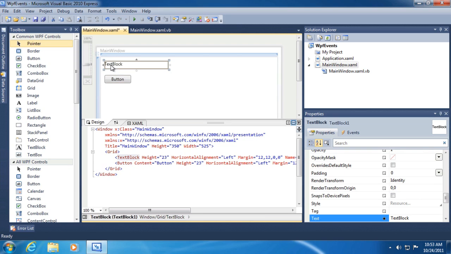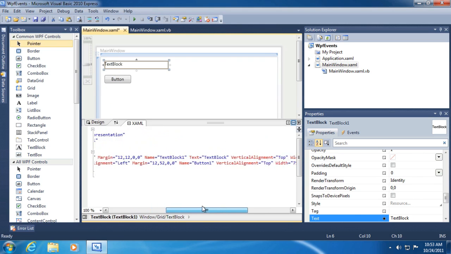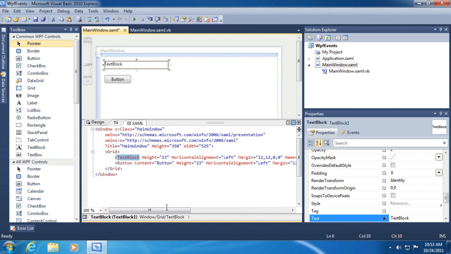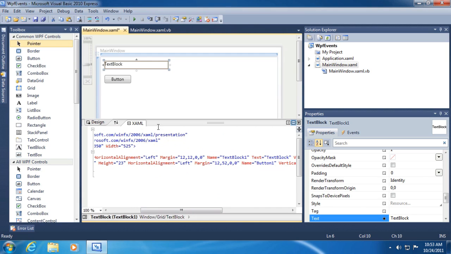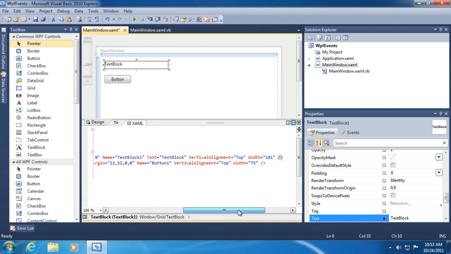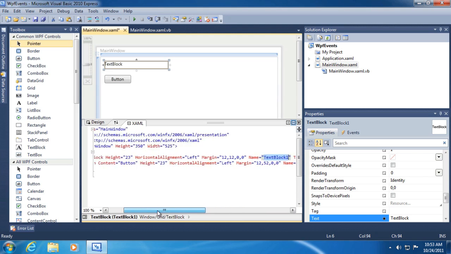So I've created a text block, and you can see that represented here with this XML style syntax that defines its alignment, the margins 12 and 12 and so on, pixels from the top and from the left, and its width 181 pixels wide, the text inside of it, TextBlock, and a programmatic name that we can use to reference it inside of our code.